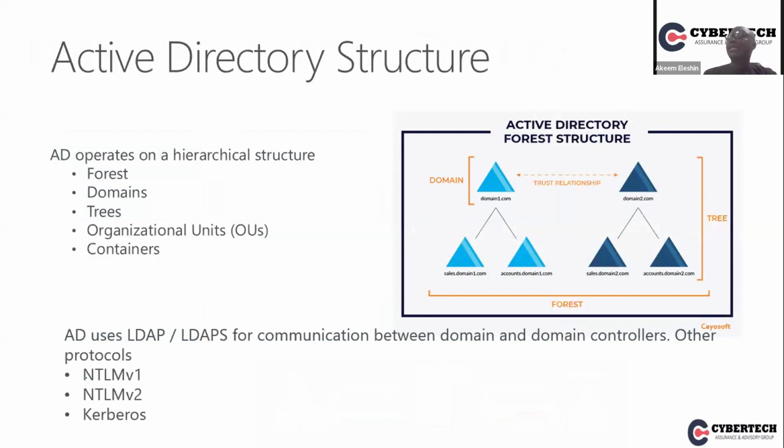This is basically an Active Directory structure, as you could see. Now, if you look at an organization, this is just like an organization that has two domains. So we need to understand, let's start from the understanding of the structure. What is a domain and what is a forest? What is the difference between these two?